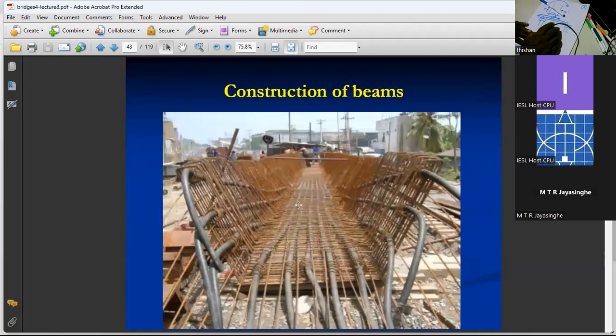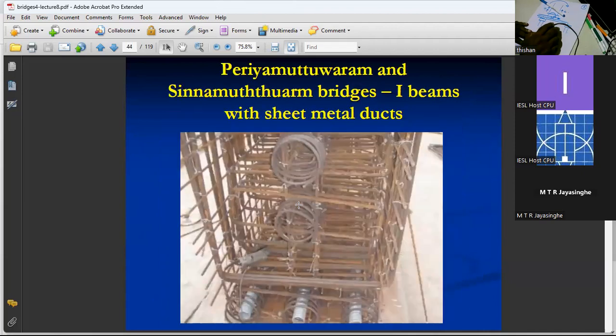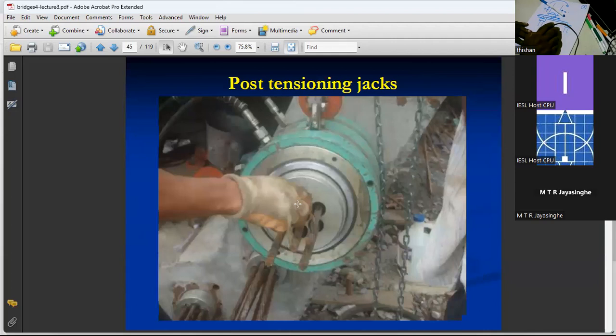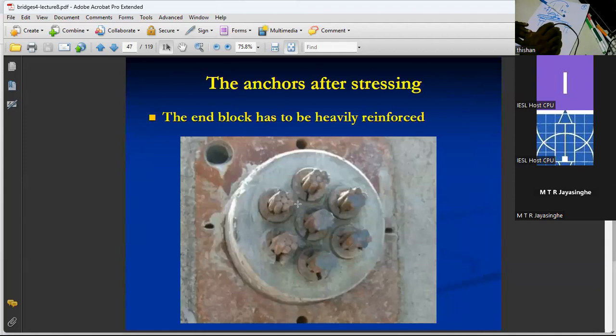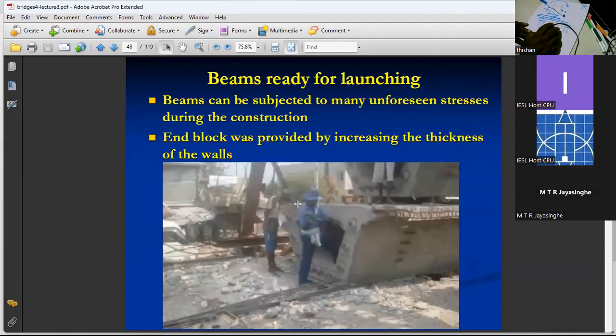So these are the kind of beams. These are how they were cast, and then these blocks, and this is how pre-stressing was done with all the barrel and cone type anchors, right? And now these are the kind of beam, and you can see it's not very tall. It's smaller than the height of a man.